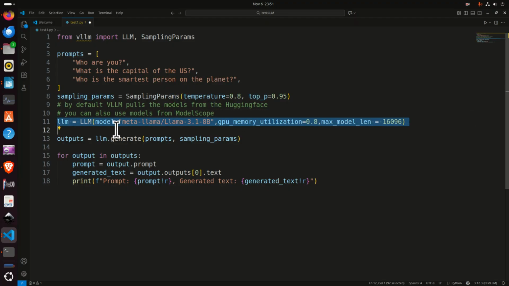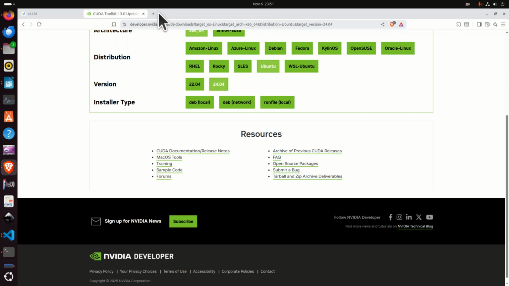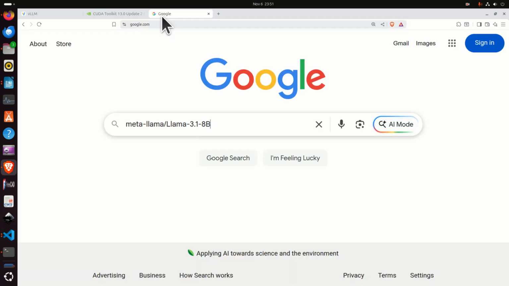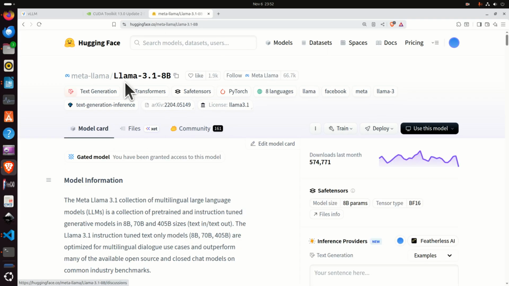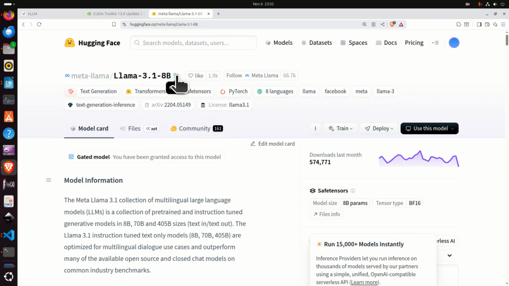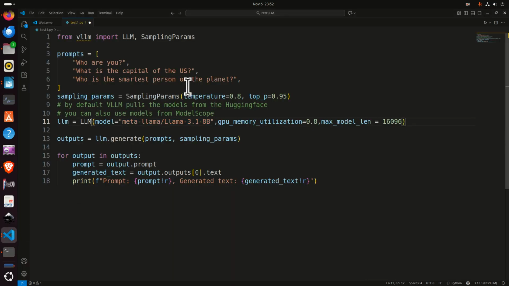And here comes a very important part. In this way, you're going to load the model. However, behind the scenes, the model will actually be downloaded from Hugging Face. And over here, I specify the address of the model. So now if I copy this, let me show you. If I go to my web browser and open Google, here's the model. So if you want to use any model, you simply copy this line over here, then you go back over here and simply paste this name, or the address of the model.